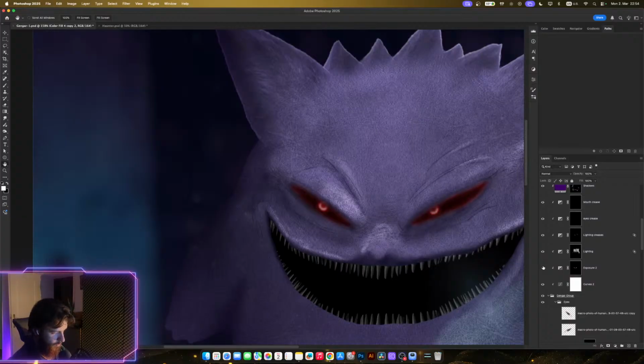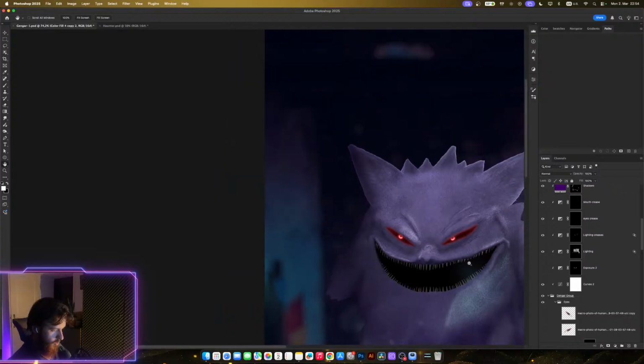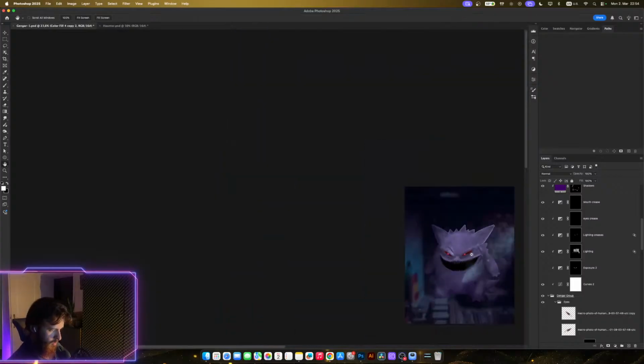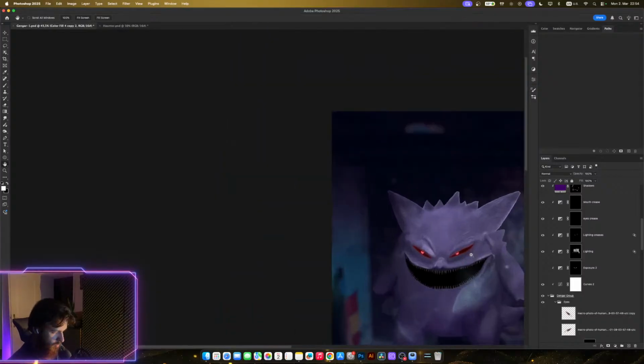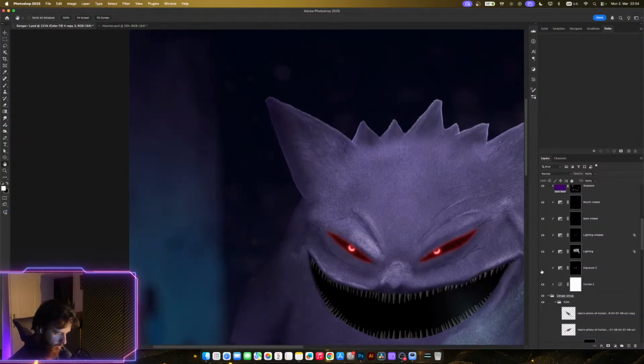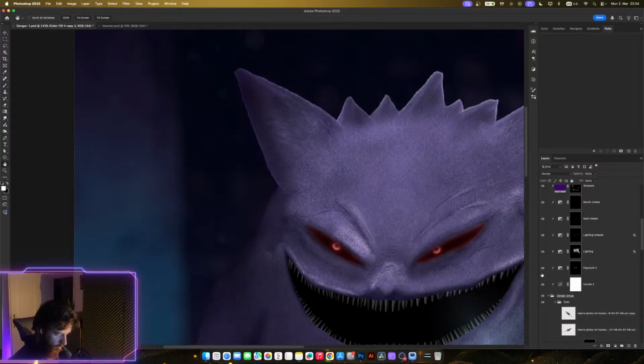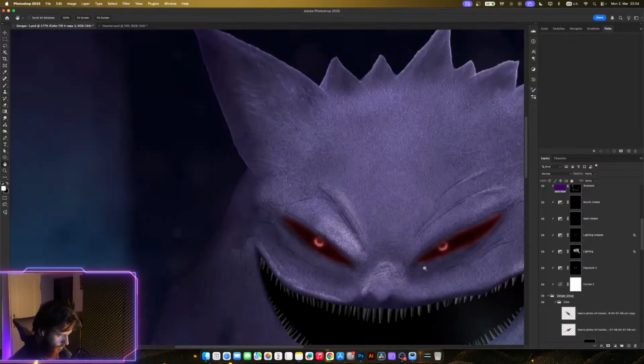Oh. This exposure layer. Maybe, you know what, maybe you can just leave this maybe. Isn't this a bit too strong? I don't know.